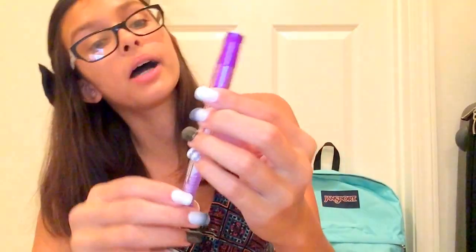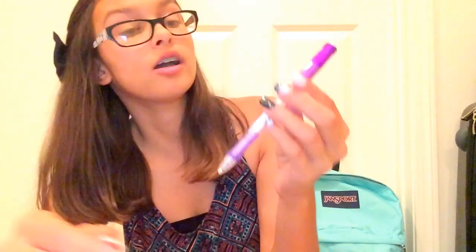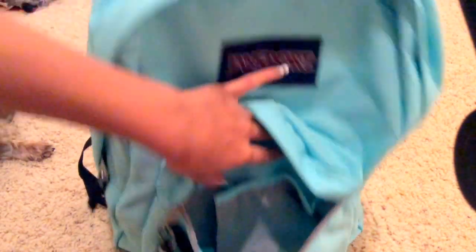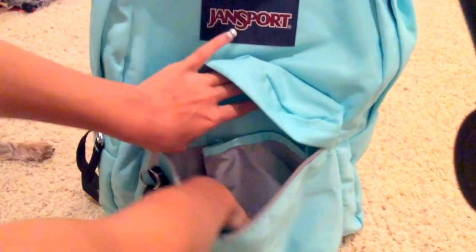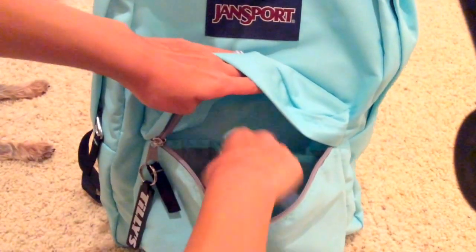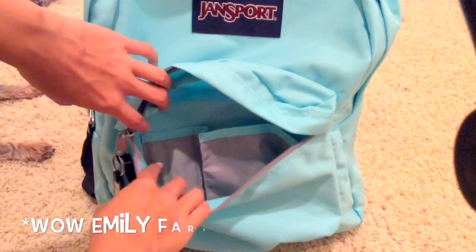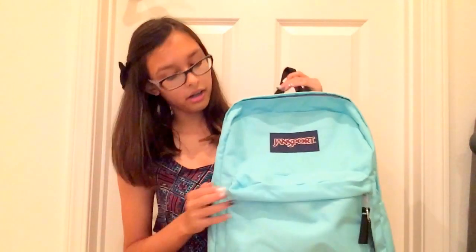I got all the colors they had at the store. Then I have my extra pencil here which is my purple one — it's by Paper Mate and it's 0.7 lead. As for what the small pocket looks like, it's pretty big inside so you can put more stuff, and it's got a little pocket plus two little slots for pens or pencils.